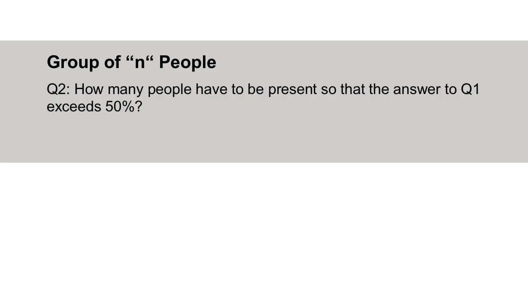Before I tell you how to think about this, here's an in-class quiz question for you. Let's go back to the second question. How many people do you need to have in a room so that the probability of at least one pair is larger than 50%? Here I have a bunch of options of possible answers. Exactly one of them is correct. Please have a go at it. And then afterwards I will tell you how we can calculate these probabilities.